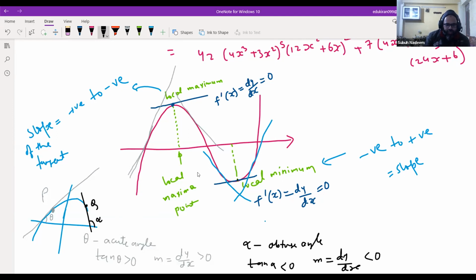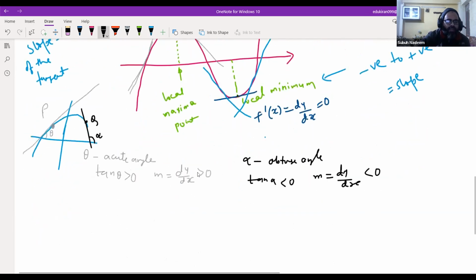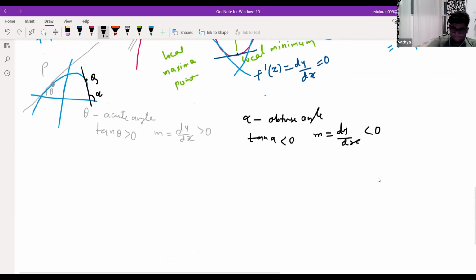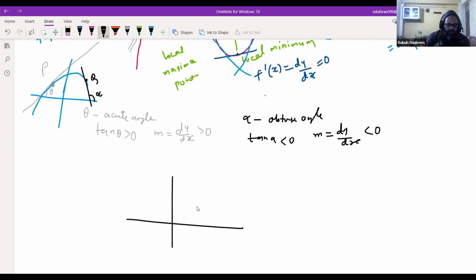If you want to understand it more, I will explain it more. You can think of it like this also. Slope of a tangent, what it actually means: this is a curve like this. Now this is a point, suppose this is a point P, and you are making a tangent here. So the tangent is actually sort of a chord. You are joining 2 points and you are taking this as delta y, this as delta x.